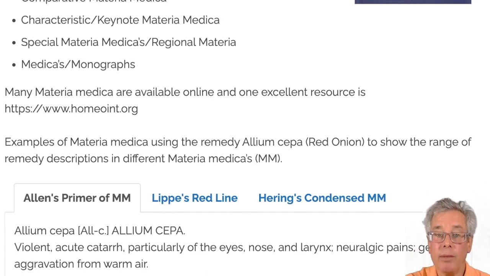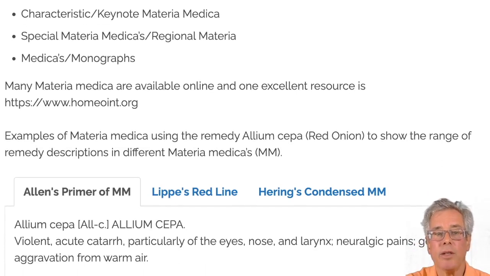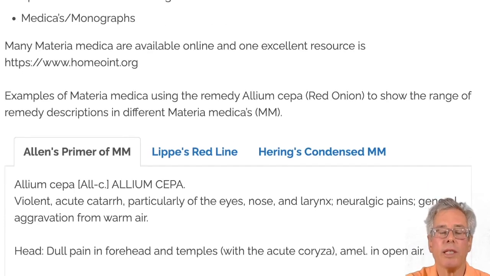Then we have special materia medicas, such as those for all the remedies and details of them for cardiovascular problems or psoriasis, and then maybe digestive disorders or headache symptoms. Then we have medicas and monographs on specific remedies and detailed. So different forms, and I'll show you some examples.